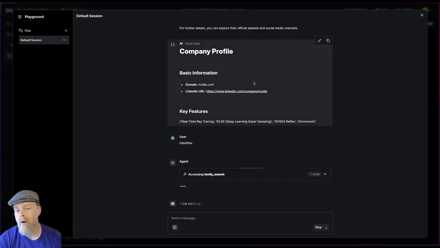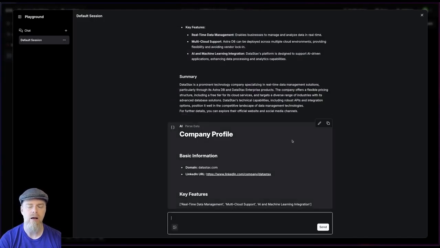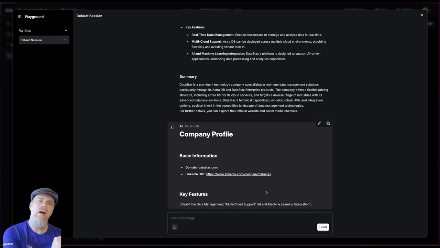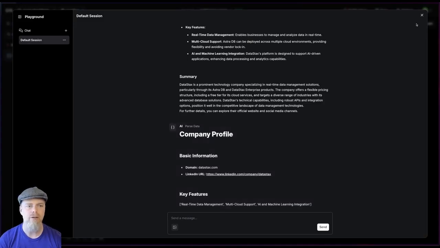And while it's running, I should also point out that in this particular case, we set it up in more of a markdown style, but you're not limited to that. You could do a JSON blob or something, right? But notice now my structure is the same that we had before, but the results are different, right? So now I'm able to get this nice, consistent structured output as compared to what would be more creative and variable that I would get directly from the LLM itself. Okay, great. So that's how you use the structured output component. Again, you can add this to any of your flows when you want to ensure that you have a nice, consistent output payload every time in your applications.